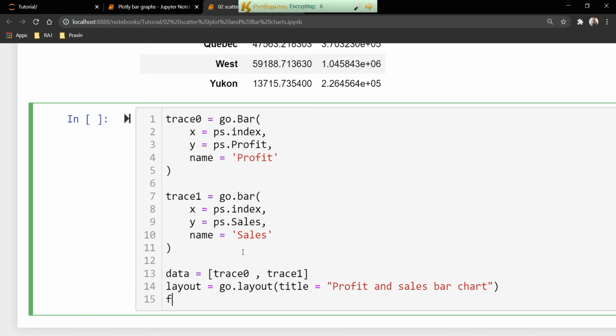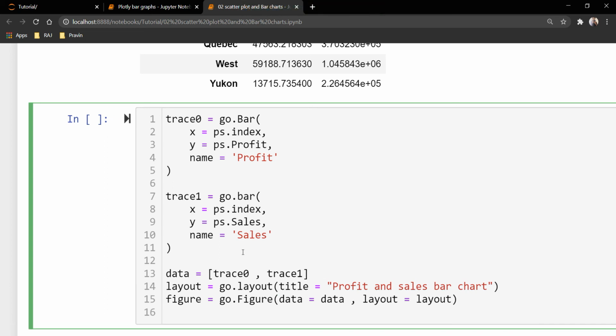Then we give the figure. Figure equals to go.Figure, where data is equal to data, comma layout is equal to layout, and figure.show.